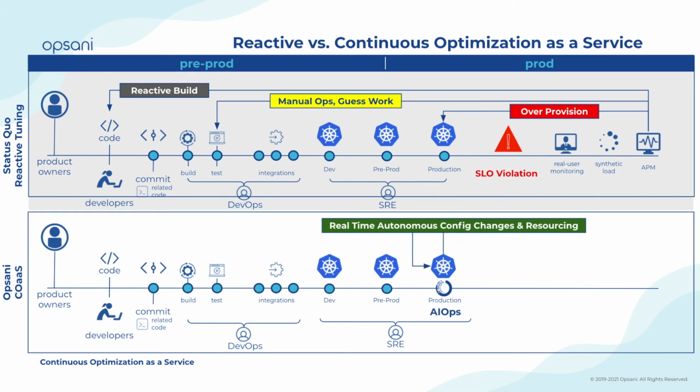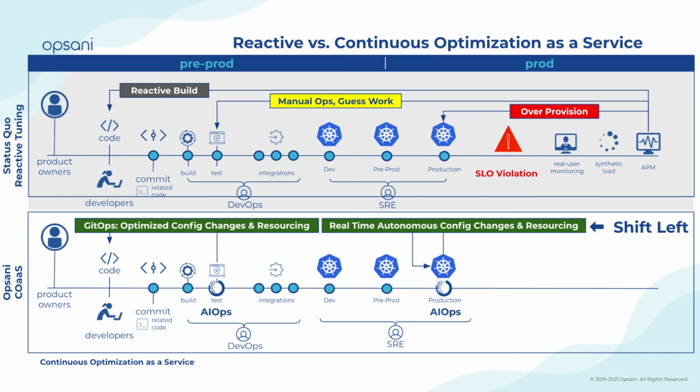Ideally, Opsani is implemented here in your production phase. That means that as applications are promoted into production, they undergo continuous optimization. Opsani will re-optimize the applications based upon the needs and demands that are occurring at that time. This ensures your applications are optimized for their peak performance and reliability at the lowest possible cost.